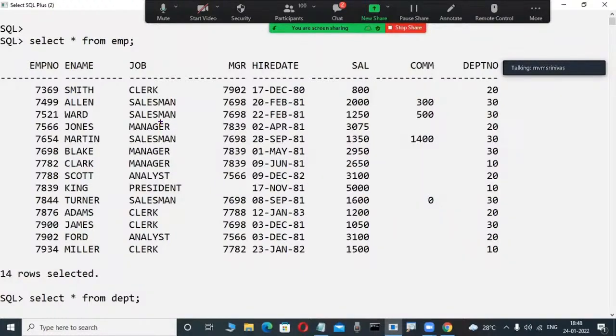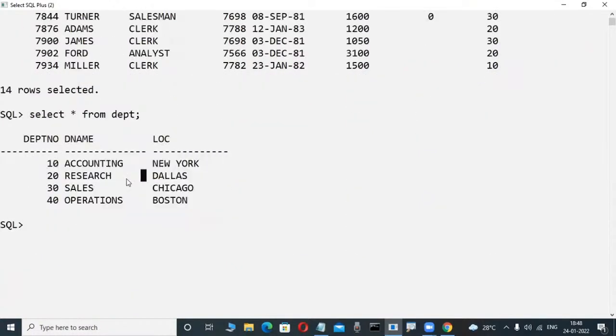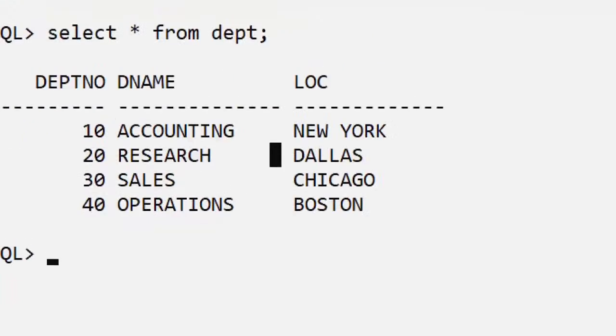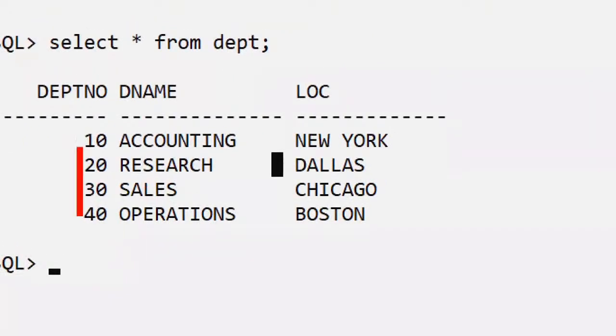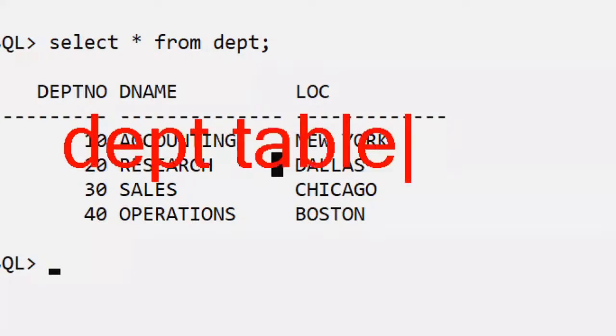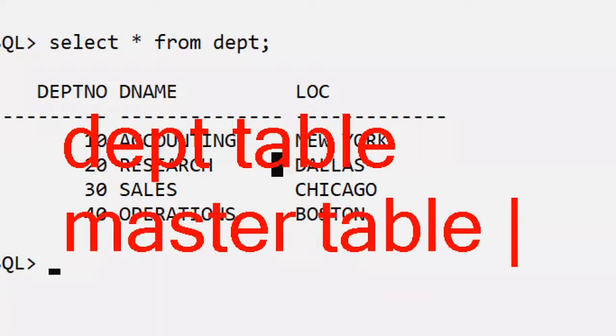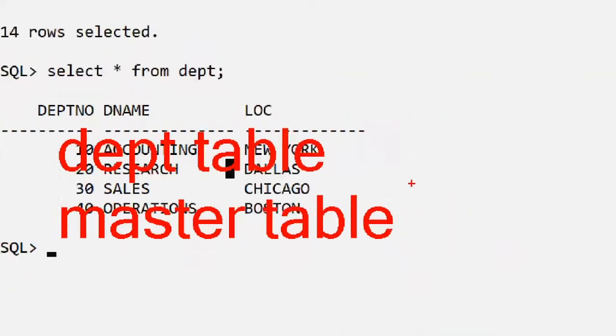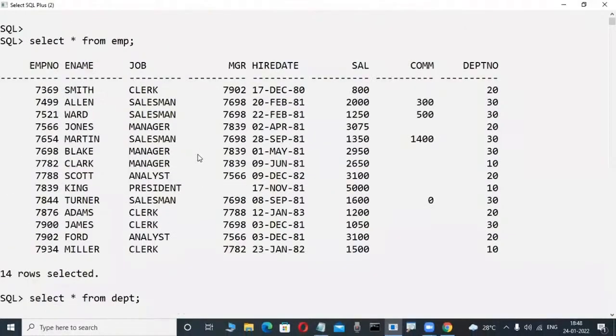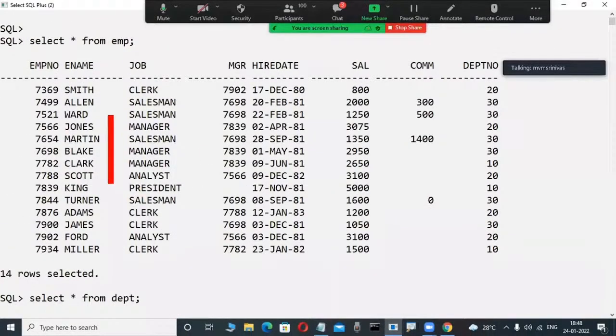This is not a master table. Here, EMP is a child table. Really correct. Very good. Some fellows are guessing, and how they are guessing, I don't know. But DEPT is a master table. Very, very, very important. Most powerful. The DEPT table is a master table. This one, a small table, is a master table. Oracle Corporation gives it like this. Again here, the EMP table is a child table. Really, EMP is a child table.